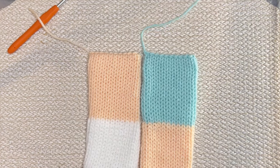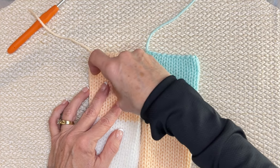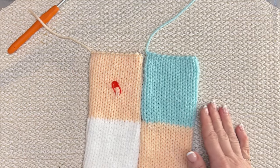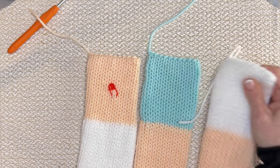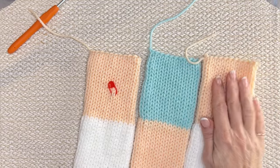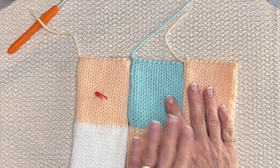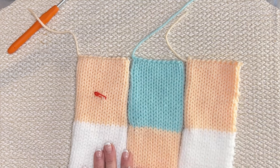Okay, then you're gonna take a stitch marker and you're gonna put it on the front of your panel, just like this, because we wanna always make sure we're doing our braid on the same side panel. So once we do this one, then I'm gonna add this next one, making sure the peach is at the top. Just like that, okay? Making sure there's a drawstring in the end. Then I'm gonna take this marker and move it over to here, okay? That way I know that this is always the front, the top. And then my braid's gonna be going the same direction.